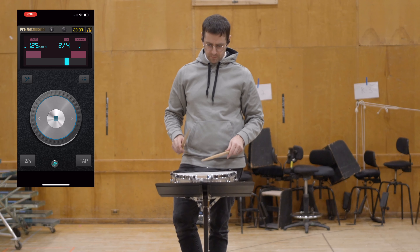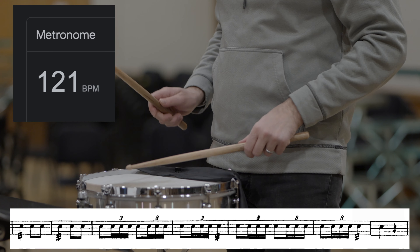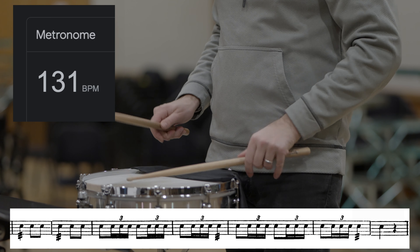You put your metronome on quarter notes or something like that, and then you follow along. And that's the key word: follow. When you play with a metronome like that, the skill you're teaching yourself is to follow the metronome. But then you take the metronome away and suddenly you're all over the place. That's because you didn't teach yourself the skill of having stable, trustworthy, metronomic time inside your brain. You taught yourself to follow an external click, which happens to be a useless skill when you're not playing with the metronome.